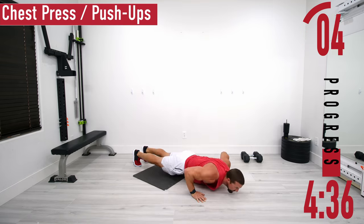Here we go. Next one is the faux jump rope. So, like we're jumping rope, but we ain't got no rope. We're just gonna hop around here. If you live on a second floor, I want you to do calf raises. Bam, bam. You can even alternate left, right. Just try to speed them up if that's what you're doing. Here we go, come on. Even if you're doing full jump rope, you can alternate feet right here. You can do some on one foot, some on the other foot.